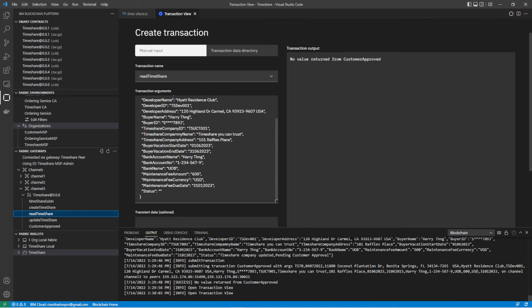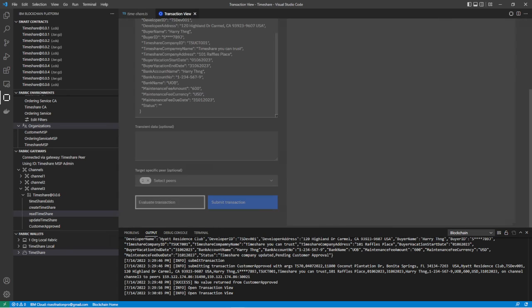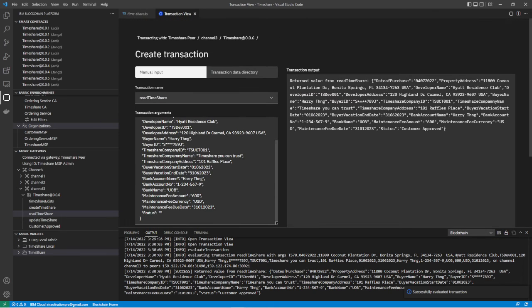So now the timeshare company will be able to read. As you can see here, UOB, and most importantly, the status will be changed to customer approved.